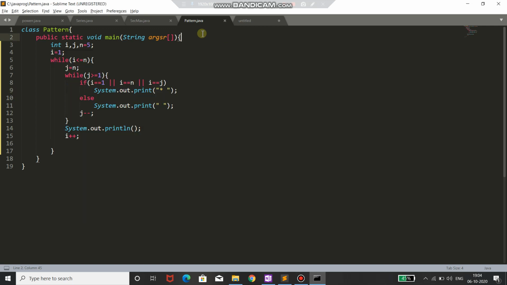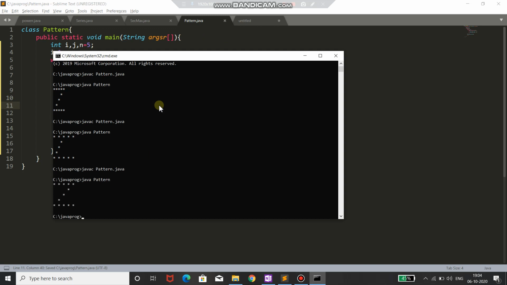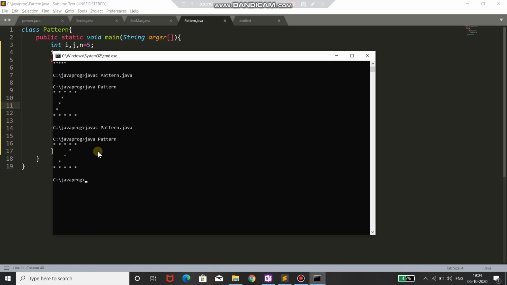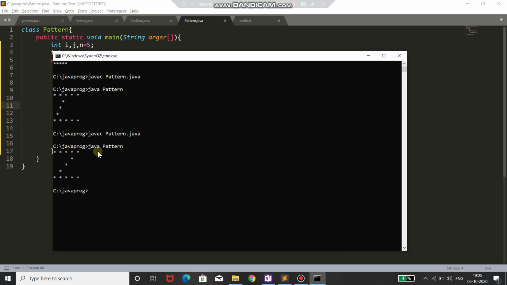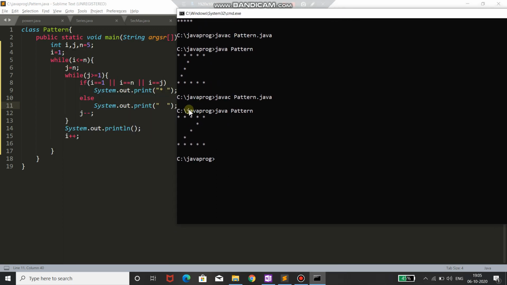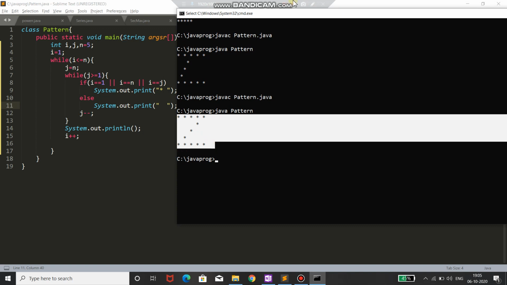Just a second, we need to give double spaces over here. So here we have the pattern, you can see it over here. I have put this properly so it is visible to you guys that this is a Z pattern.